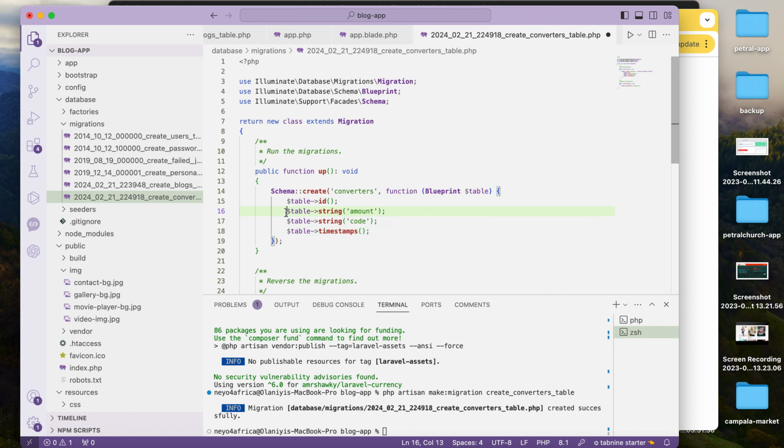So I think that's the problem. So if I do amount 1, then code 1. So code 1 will be currency. So I will do amount 2, then code 2. So I think we don't have an issue again now.